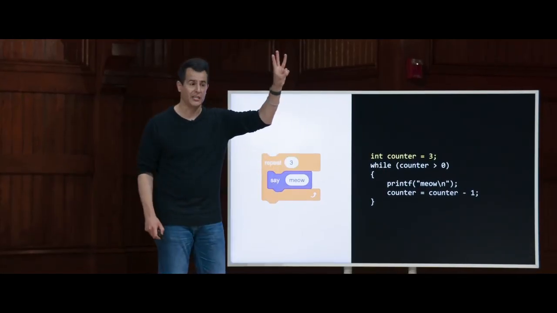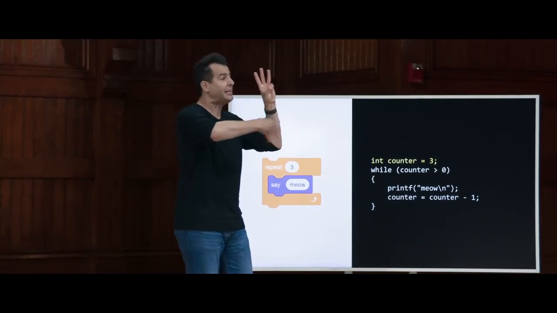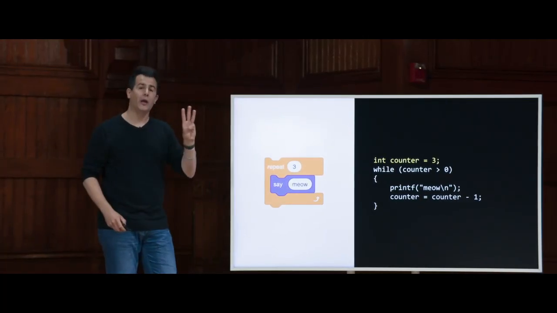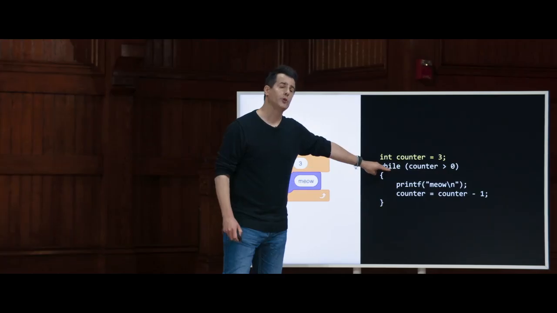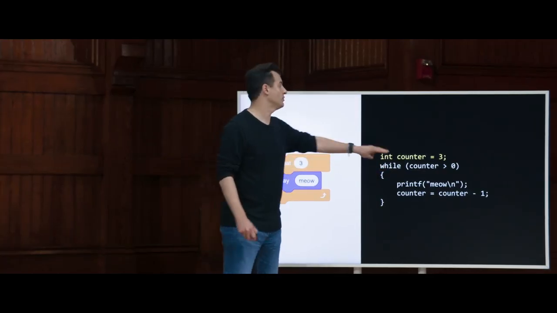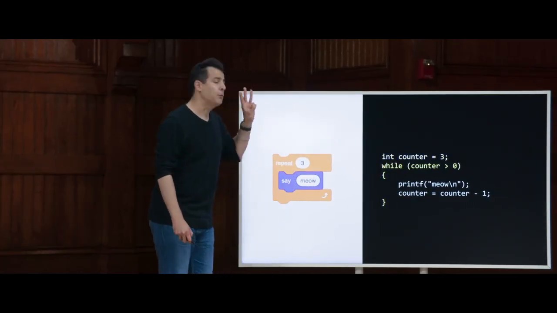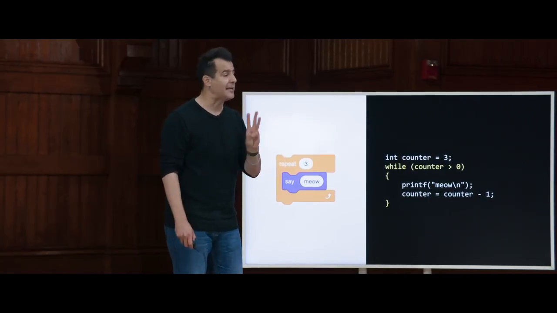So I'll use my hand to represent the counter. And that's all a variable is. It's like storage in some case that I'm representing information using my hand in this case or the computer's memory here. Now what happens when using a loop in C? There's different types of loops, one of which is called a for loop, one of which is called a while loop, spoiler. A while loop works like this. Inside of parentheses is a Boolean expression, just like inside of a conditional that asks a question.